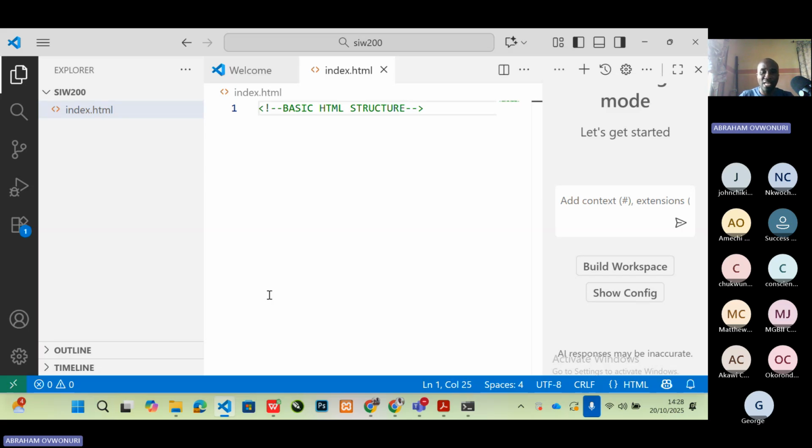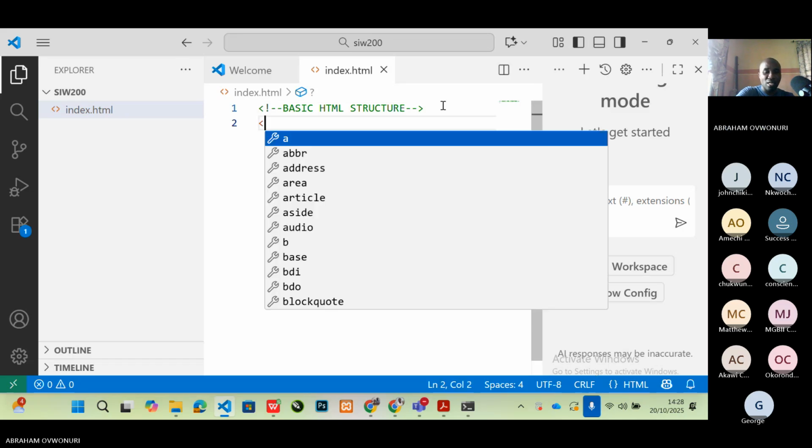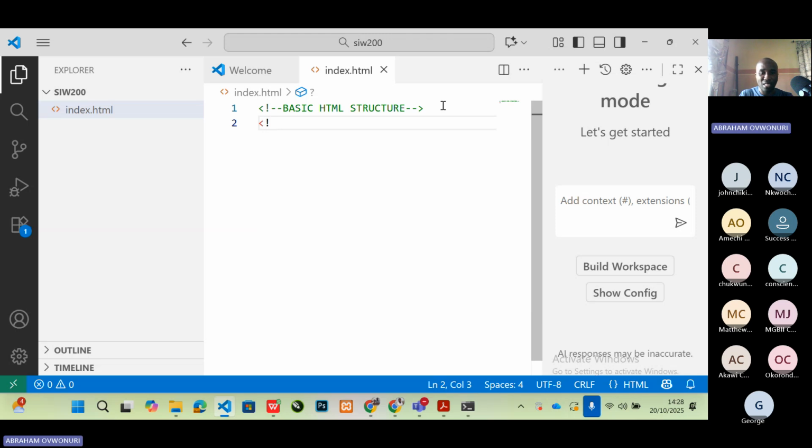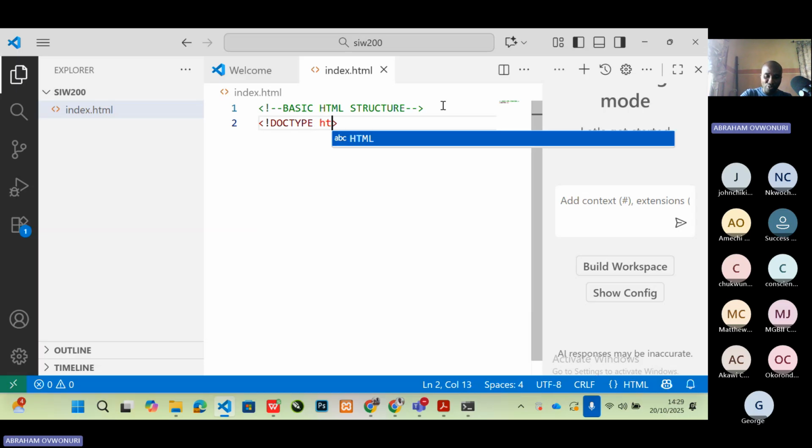The first thing is that you declare the document type, and you do that by pressing less than, exclamation mark, and you type doctype, which is the abbreviation for document type. Then you put HTML.